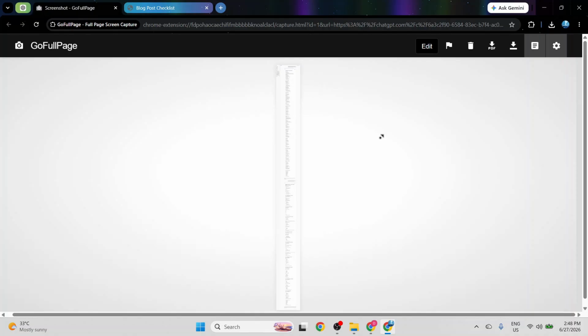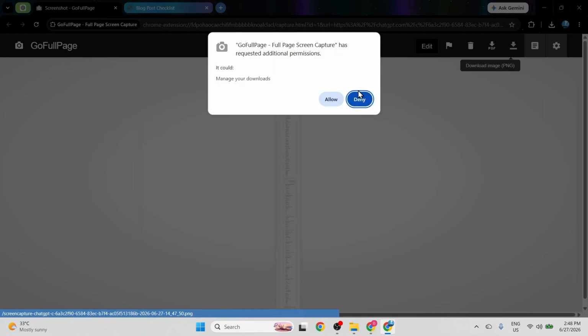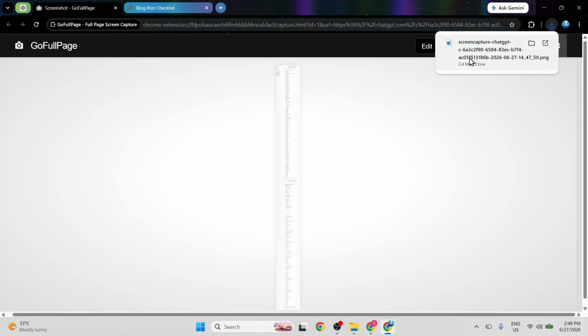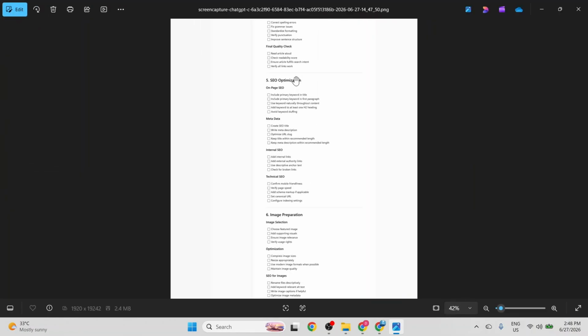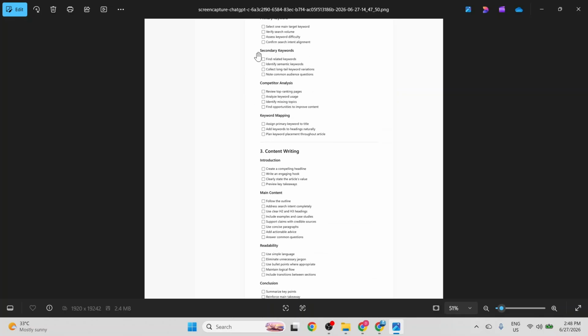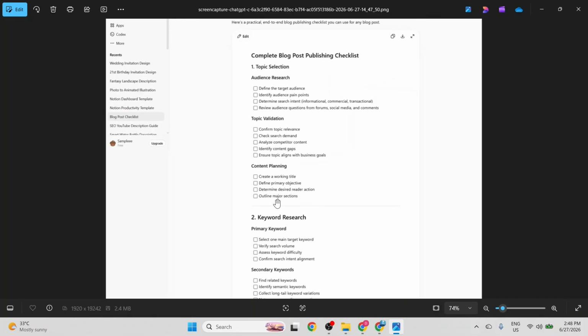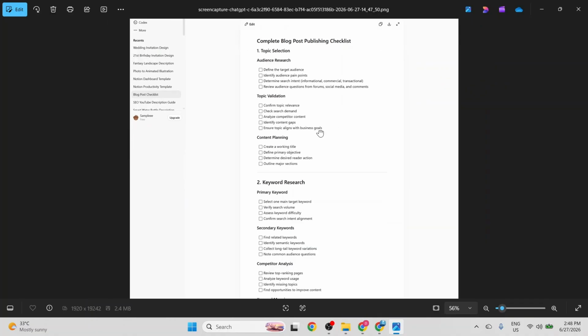Everything looks perfectly captured. To download this as a PNG image, I will look at the top right toolbar area and click the Download Image PNG button. A browser permissions dialog box appears asking if the extension can manage downloads. I will click Allow. Now, the download successfully triggers and the image file is securely saved to my device. I can open up the completed image from my browser's recent downloads list, zoom in, and look over the complete chat timeline saved in a convenient image format.